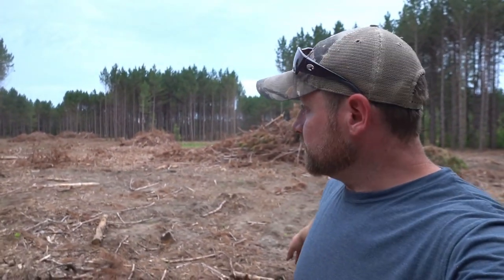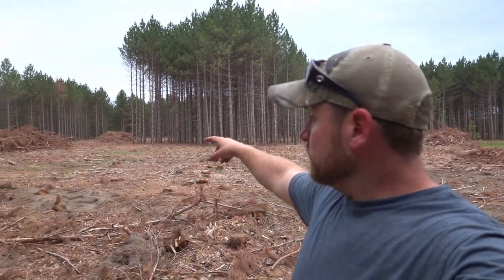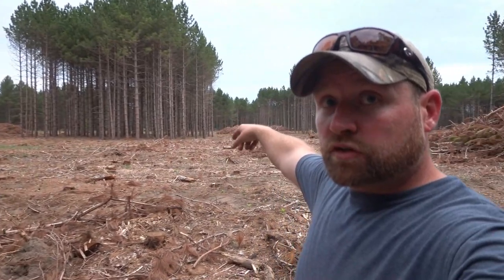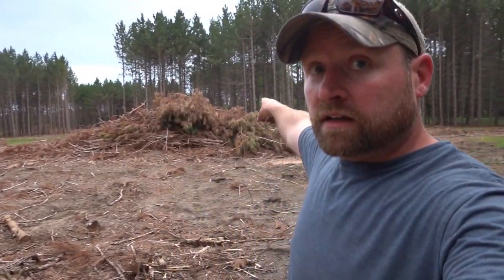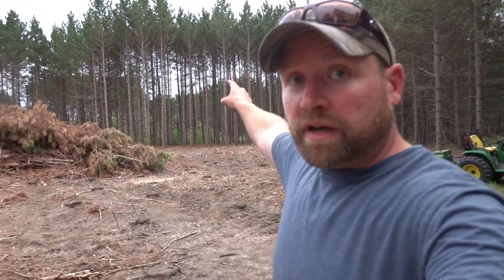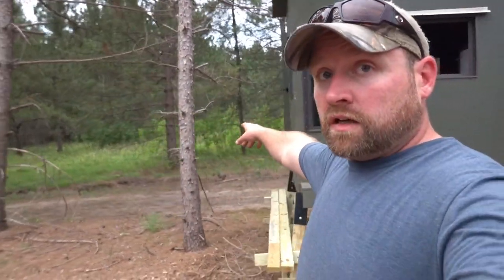So here's where I have it set up. The reason that I picked it here, as you see behind me, I thought it would be pretty cool. Created these diversity pockets in here, if you can see them all. These quarter acre circles of pines. There's another one behind that, another one behind that. There is a bedding area over that with some popples that went down. There's a pretty thick bedding area back here.